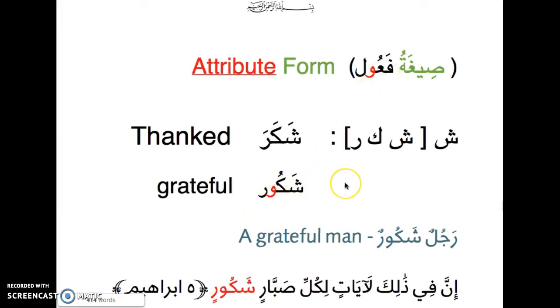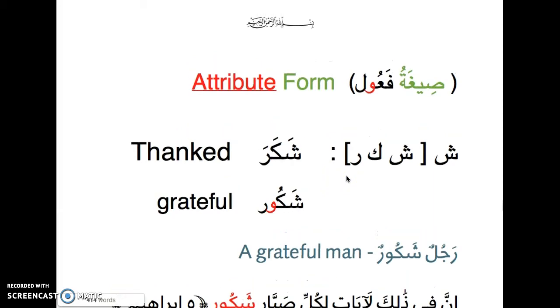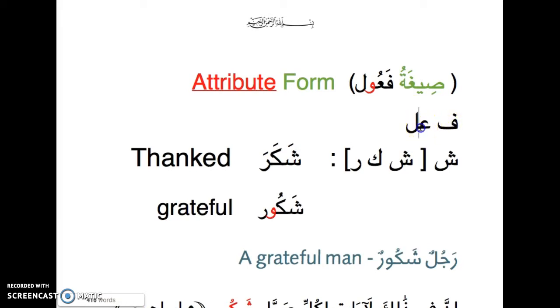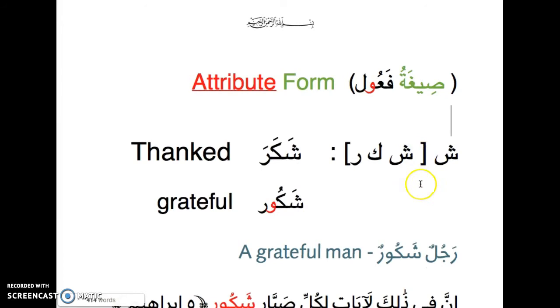I know I say this a lot, I just feel that if you don't get it the first time, you'll get it the second time or the third. Repetition is good, so that's why I keep doing this, because it's very important for Arabic to understand that we're replacing the letters of the form fa'ala. The sha takes the place of the fa, the ka takes the place of the a, and the ra takes the place of the lam in the template, as you can see. It's very important. All right, so we finished with this one.